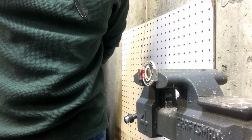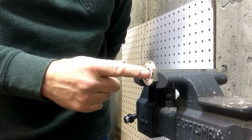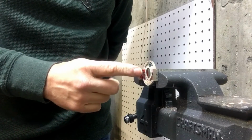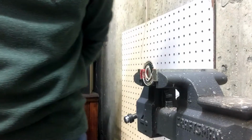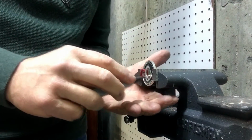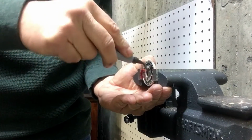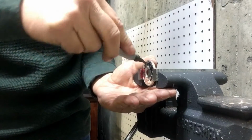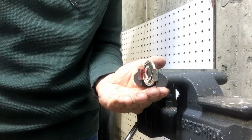Now I'll bring it over to deburr it. Okay, I've got my 1-ounce silver round in my vise to hold it while I deburr this hole. It's got a little bit of a burred edge there, so I want to remove that. I've put some tape on my jaws to keep from marring the reeded edge of the challenge coin. So what I'll do is I keep my hand under here to catch the shavings, and I just swirl it around. I might need to tighten it a little bit. Oops, just dropped my shavings. And then you can feel it with your finger. You know, this is pretty soft, so it doesn't take much.